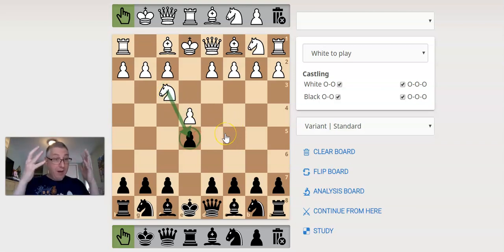They're attacking a pawn and making a threat. You have several different ways to deal with it. Number one, you can just ignore it. Number two, you can protect and stop it — so knight c6 protects the e-pawn. d6 is also played regularly — the Philidor's defense, protects the pawn. You can play pawn to f6, but this is a horrible move. You can move the queen out early to protect the pawn, but bringing the queen out to a bad square early is not a good choice. So the number one way is knight c6 to protect it. But you can ignore the threat, protect the threat, or make your own threat.